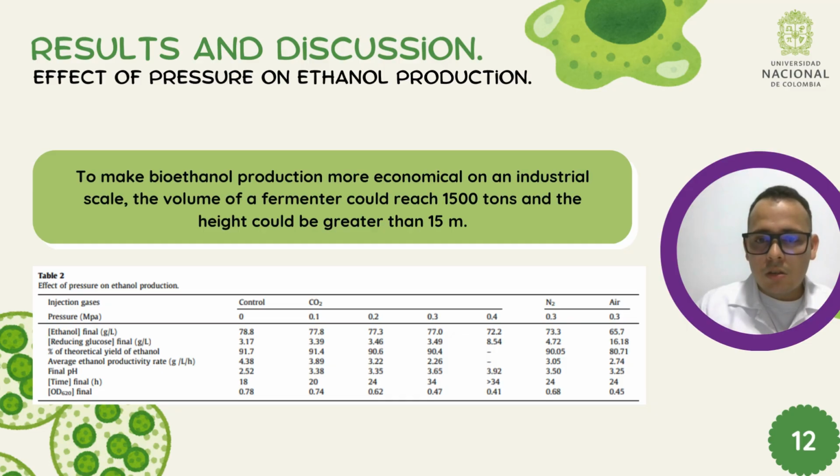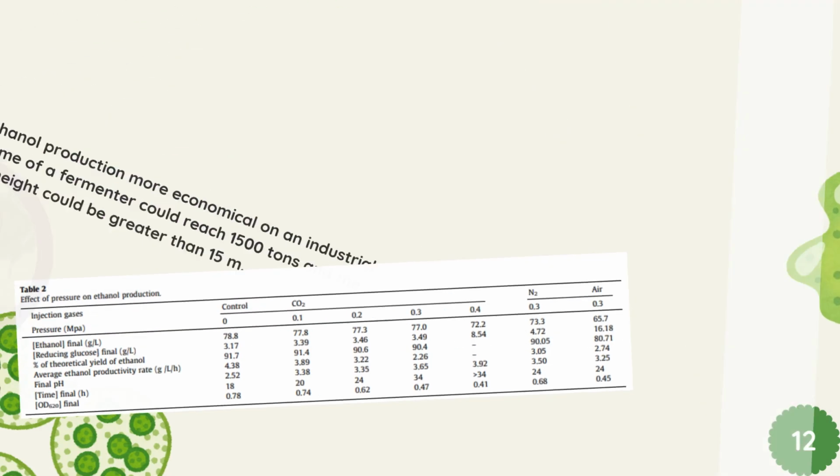However, the fermentation time continues along with the pressure growing from 0.1 to 0.3 megapascal. When the pressure was 0.4 megapascal, the fermentation of yeast stagnated after 34 hours. We concluded that with the increasing pressure, the fermentation rate decreased. It was also established that at high concentration, carbon dioxide can negatively affect microbial metabolism.